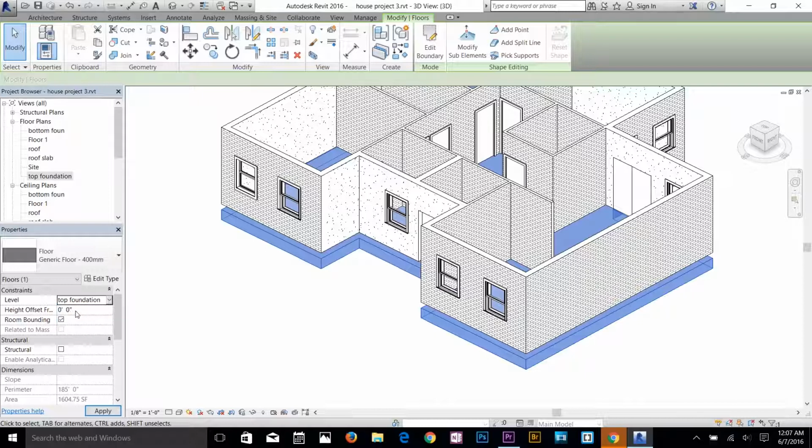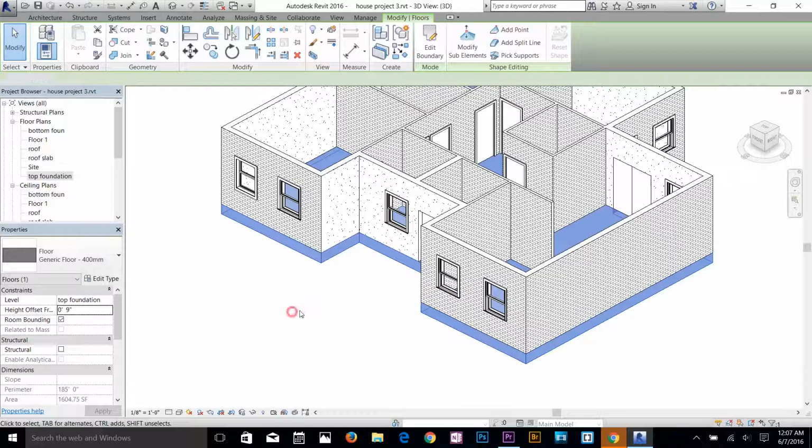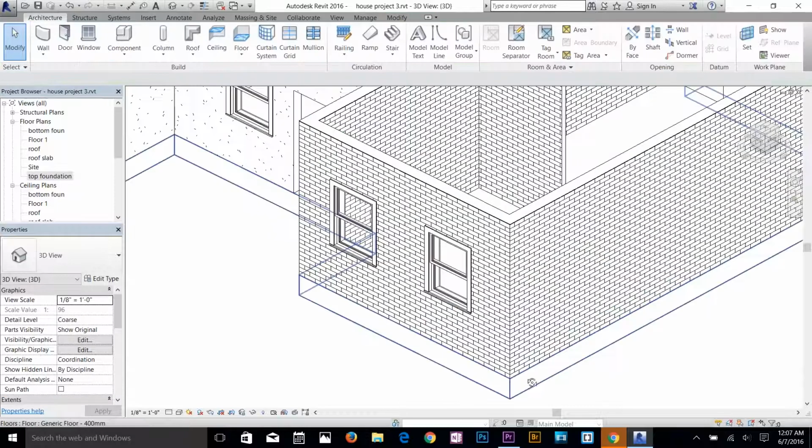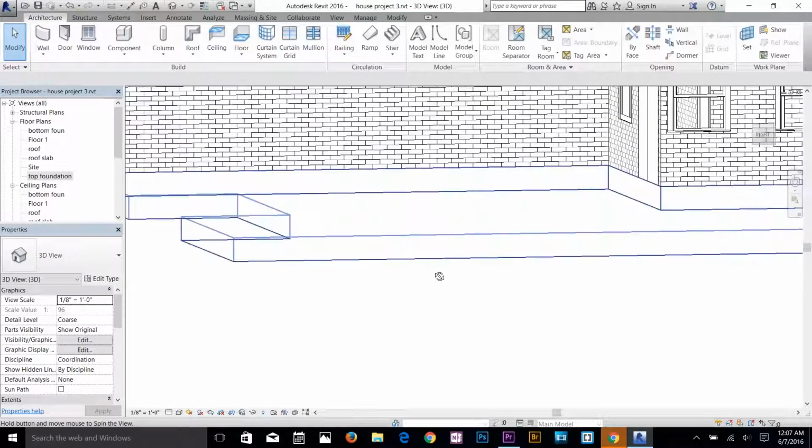So I'm gonna go to my base constraint, it's gonna be on the top of the foundation. That's fine. Height would be about, let's say 9. That's going to be 9 feet, which is not good. So I'm gonna make it 9 inch, and I'm gonna change the value to 0. Let's find out. Apply. Okay, so 9-inch, it's fixing that for us. So let's see what we have here.